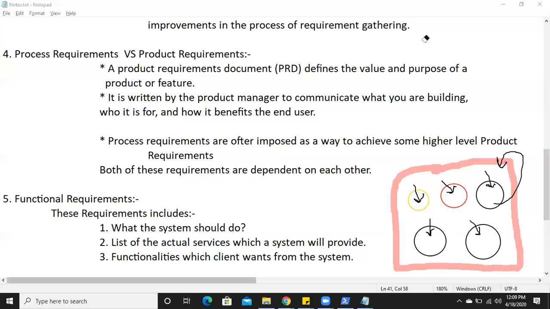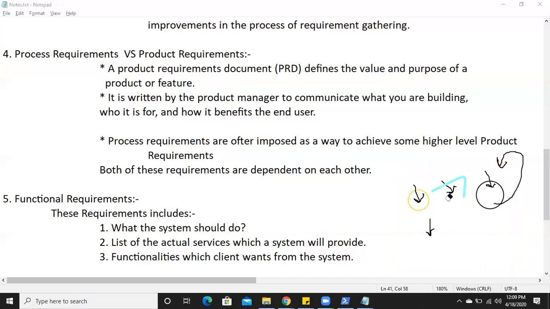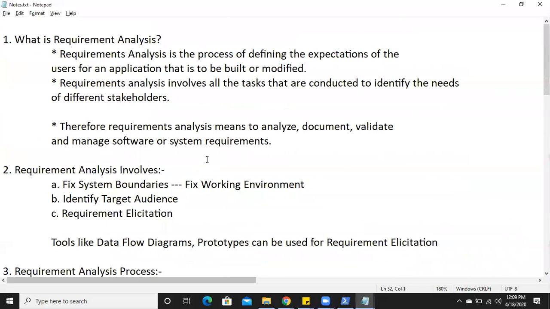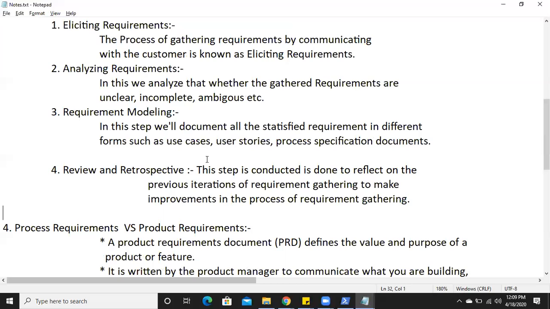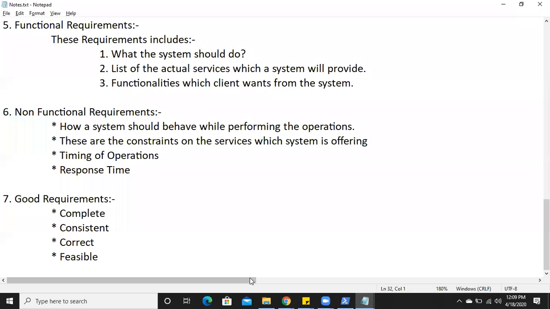I hope you like the explanation as well as the content I am providing you. It is not a very hard topic, nor a very complex topic. Nothing is complex. If you have any comment or any doubts regarding this chapter, such as the meaning of requirement analysis, you can view my last video.